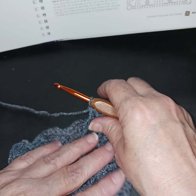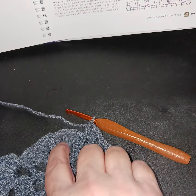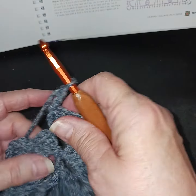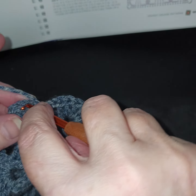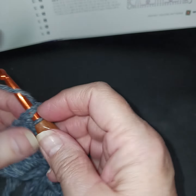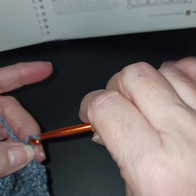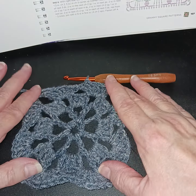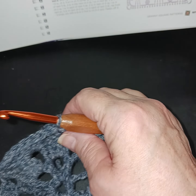Let's go ahead and follow that pattern all the way around. Remember it's six in our space, then chain one, chain three for corners, chain one, until we get to the other side. I did my last set of six double crochets, chained my three, and we're going to slip stitch to the next spot. If you're changing colors, you can slip stitch, tie it off, and start your next color.